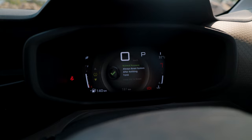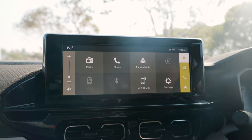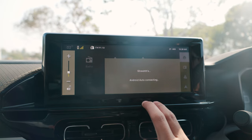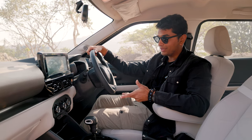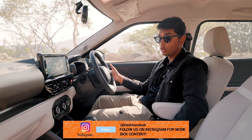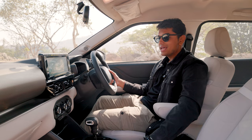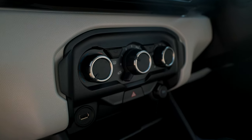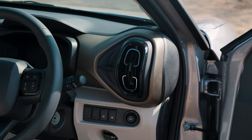In the middle you have your infotainment screen with wireless Apple CarPlay and Android Auto — very easy to use with big icons so you can glance at it while driving. One minor annoyance is that if you're a passenger and want to change the volume you have to use the screen, though there is a physical volume button too. The good thing is Citroën didn't go down the route of haptic or touchscreen buttons for AC control — you have three physical knobs for temperature, fan speed, and airflow direction.